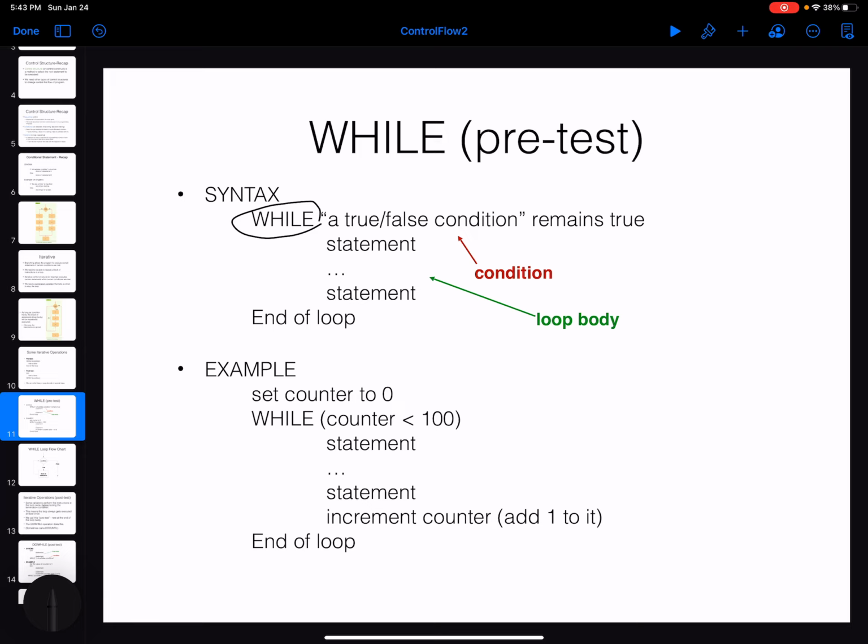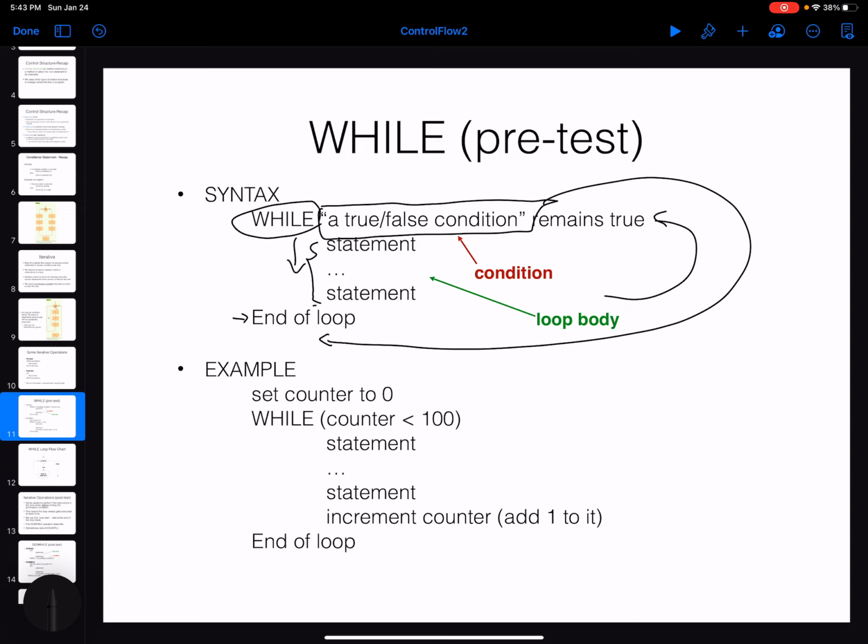And you say that, okay, while this condition is true, this set of statements, which we usually call the body of the loop, will be executed. And we usually just mark the end of the loop as well and say, okay, this is the end of the loop. After all of these statements have been executed, again, we will go back and check the condition. If it is still true, we will execute the lines. And whenever the condition is false, you just jump out and execute whatever comes after the end of the loop.